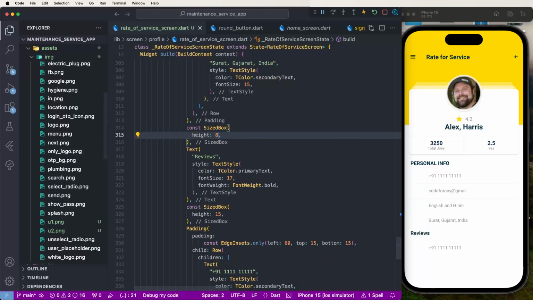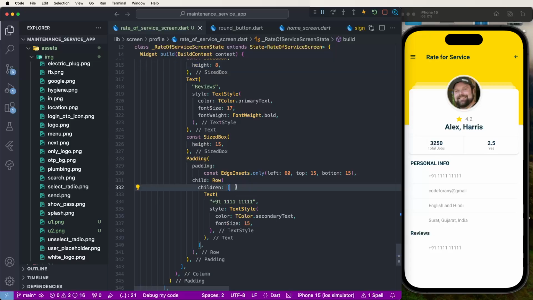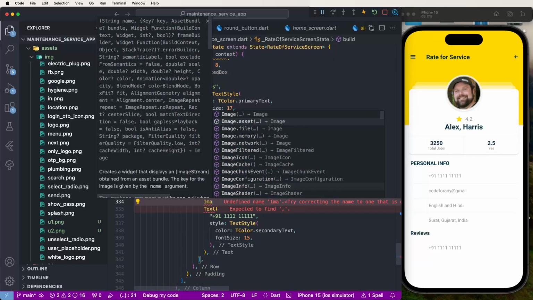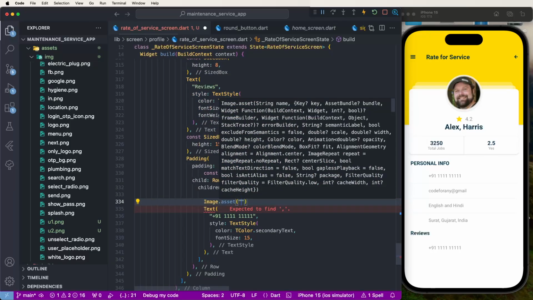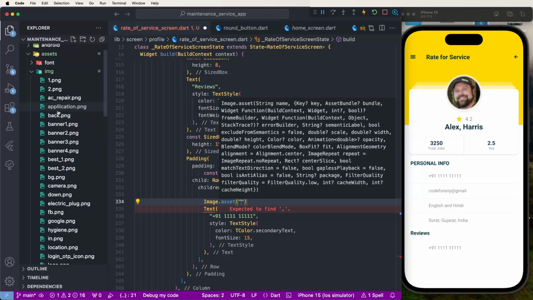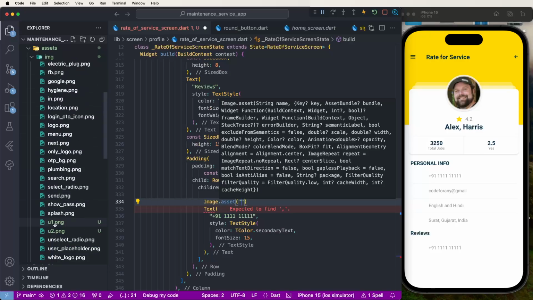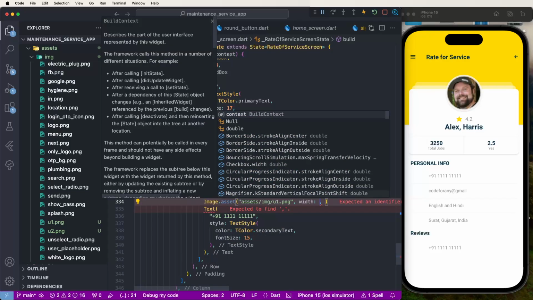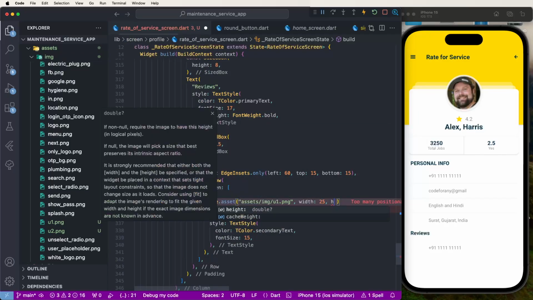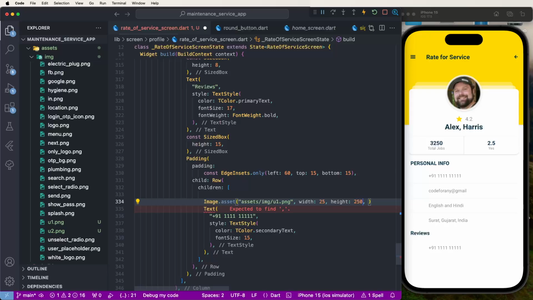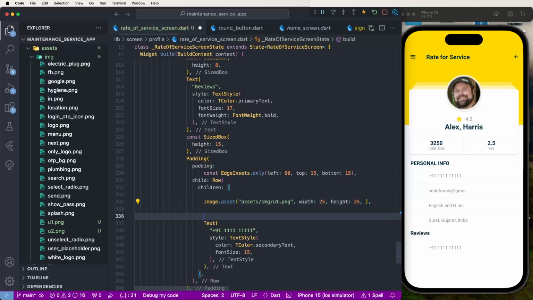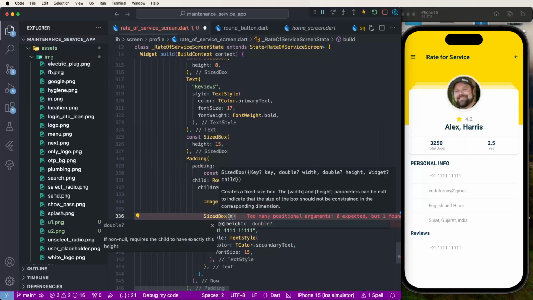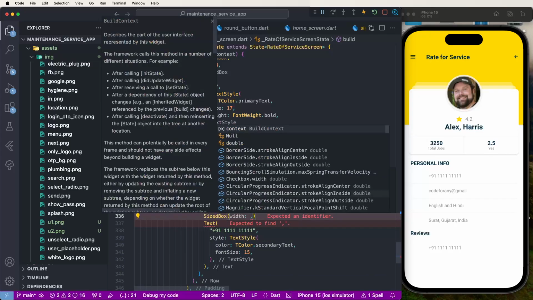Now it's showing good. Inside this row, first of all we show the image assets for this user logo for the given review. We need to use this view one's image, copy relative path, and paste it here. Now we need to set the width 25, and also 25 here, and use this like an image. Use the space between width, set 8 here.